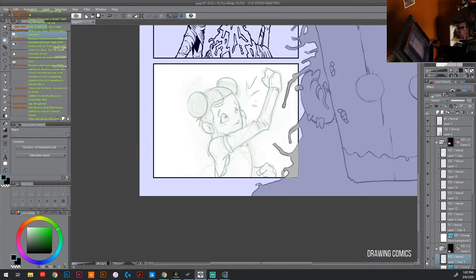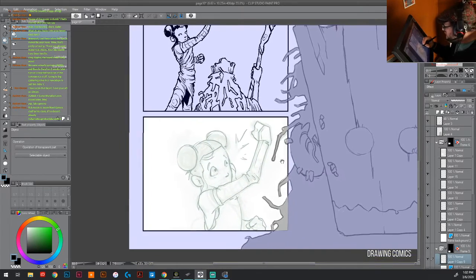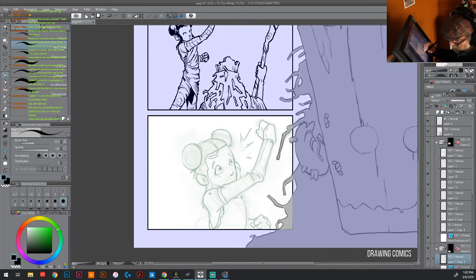This is kind of like the point at which she realizes she can't hurt this nameless character. She raises her hand to kind of backhand her for saying some insolent crap to her because she's royalty, and she realizes there's something that protects her, which isn't revealed until much later. I don't have any. Oh yeah. I don't think up until now I have any close-ups of her.